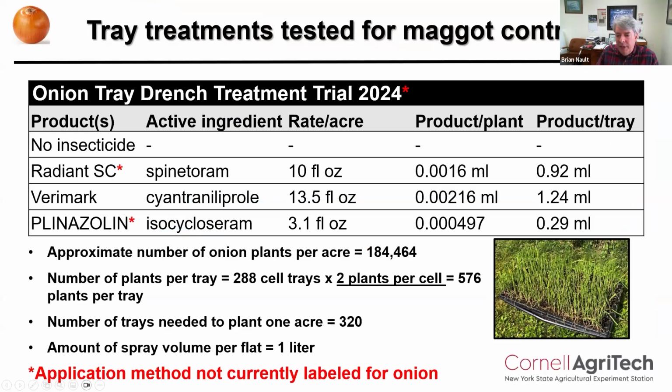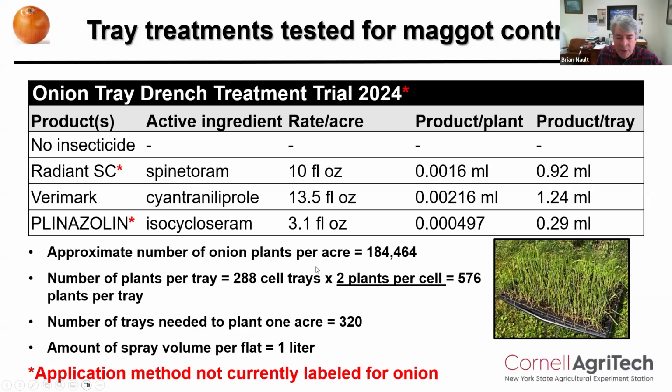And basically, I don't want to spend a lot of time on this, but we had to calculate the amount of active ingredient per plant. Well, gee whiz, how do you go about that? Well, you have to know about how many plants per acre. You know what the volume, or the amount of active ingredient, or no, formulation per acre is, and then drill down and figure out how much product per plant.